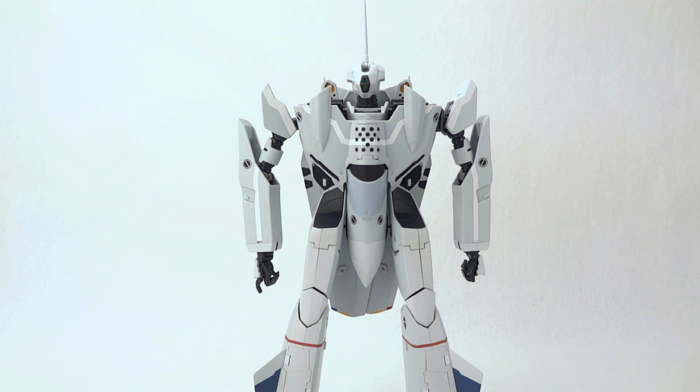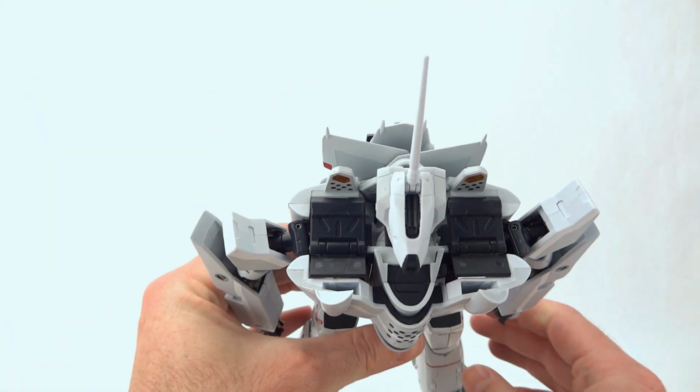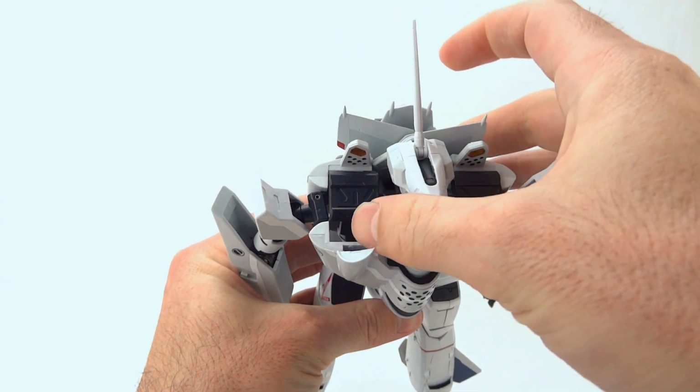So if you've had your toy on display and don't want to grab your instructions, I am going to walk you along the way. To begin, there are little flaps that come down to cover the cavities in the front. We're just going to fold those flaps up, like so.